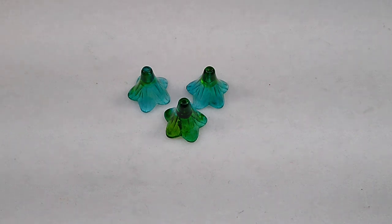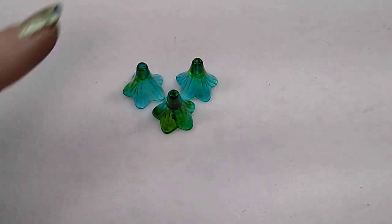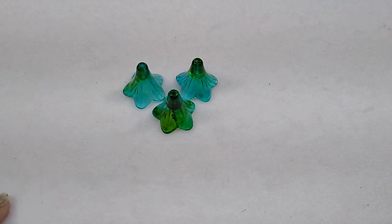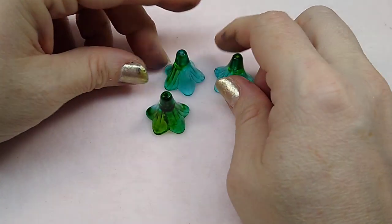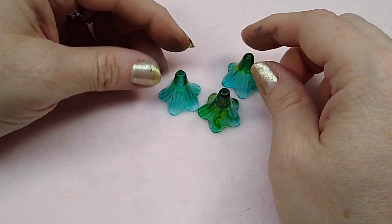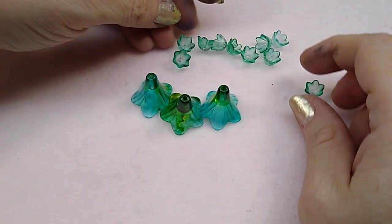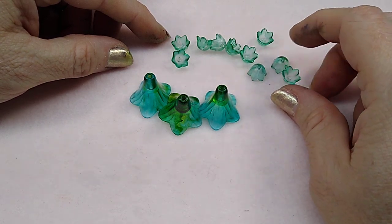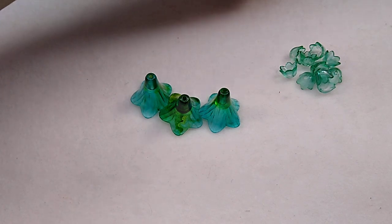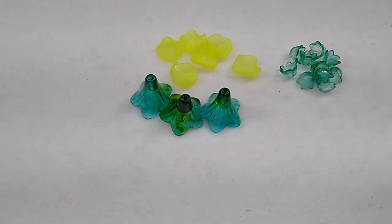I've not made this necklace before, so I am going to be winging it as I go, but I thought I would film it because I have these for sale on my website, and pretty much several of the products to make this necklace are for sale on my website. I have these lucite flowers in a bazillion different colors, and I'm going to be using these little lucite flowers as accents — they're little tiny tulips. I also have these petals and I'm going to be using these in this necklace as well.